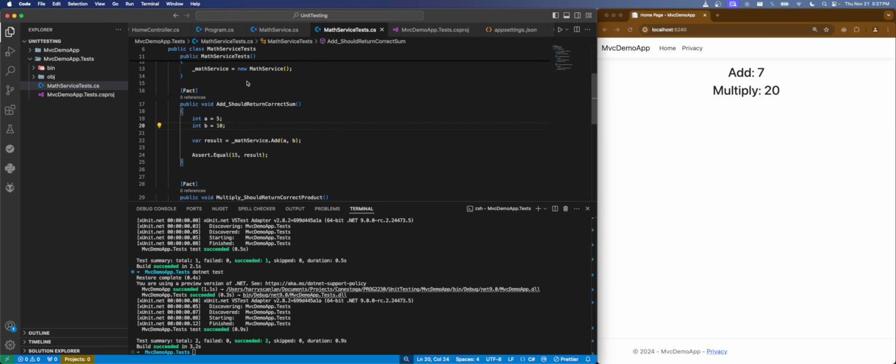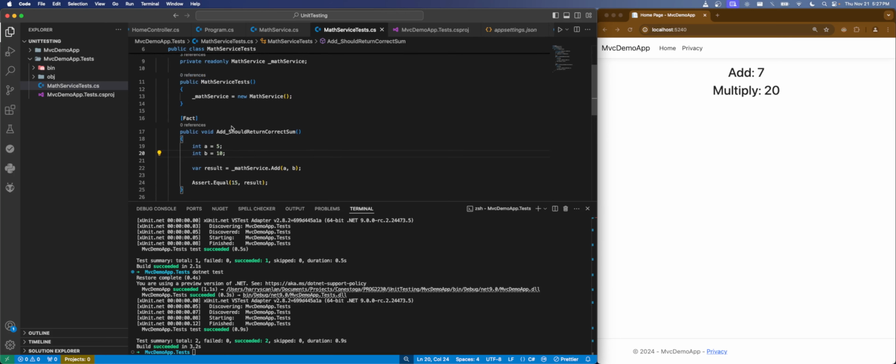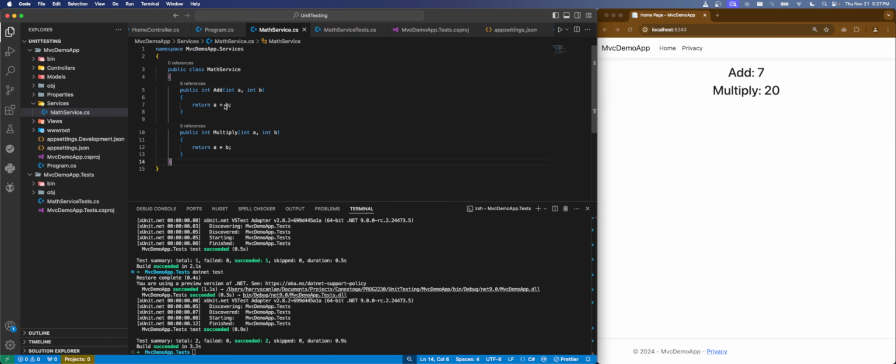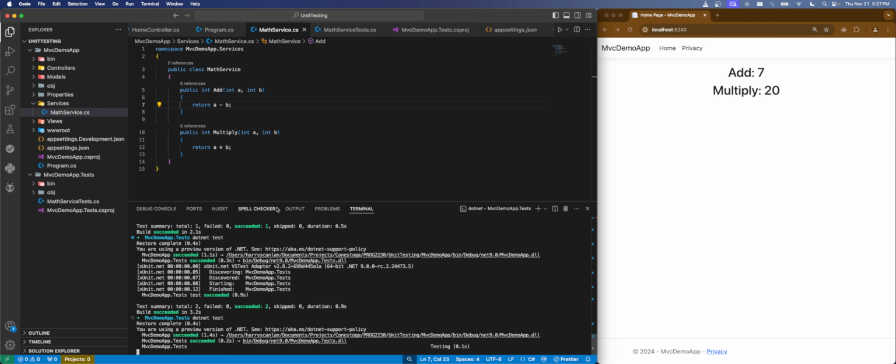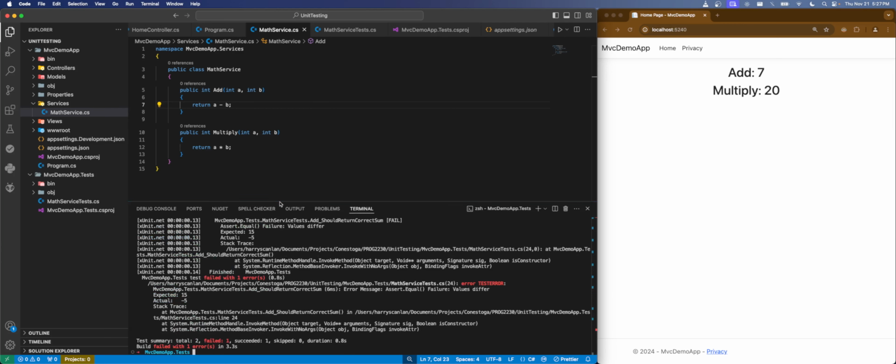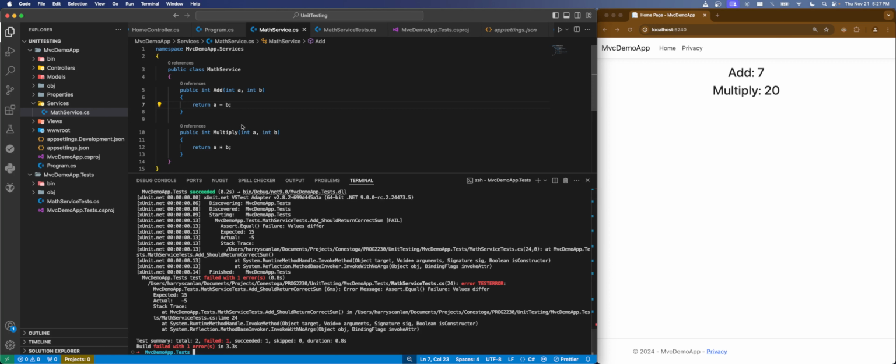Now we can test how this works, or we can test a failure. So if I go back to my math services, we know that this succeeded, right? We got all green. But I'm going to change add to subtract, like we were talking about, and do the dotnet test, and you're going to see some red. It looks like a build error, but it's not a build error because this is still going to build. If I go back to this directory, it's going to build. There's not going to be an error, but it didn't pass our test.